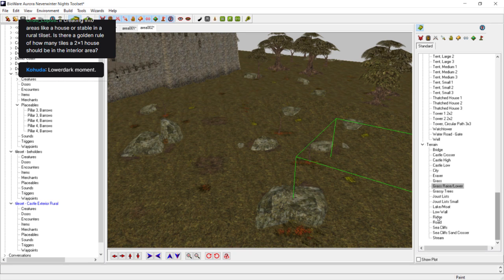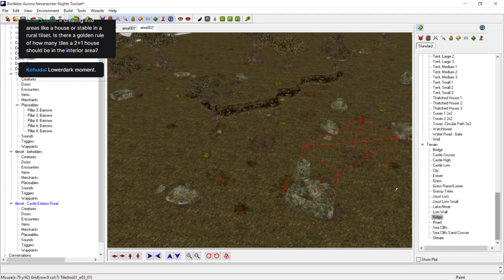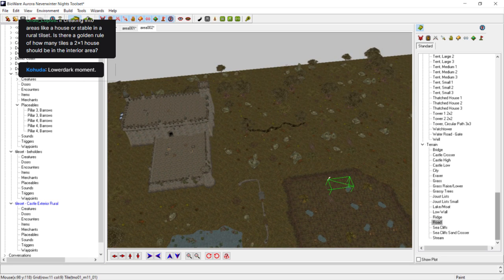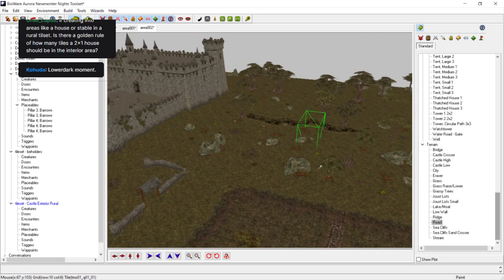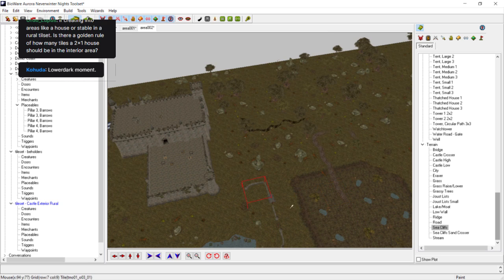Then I can put the ridge there. Road. Road will go through both rural and city.